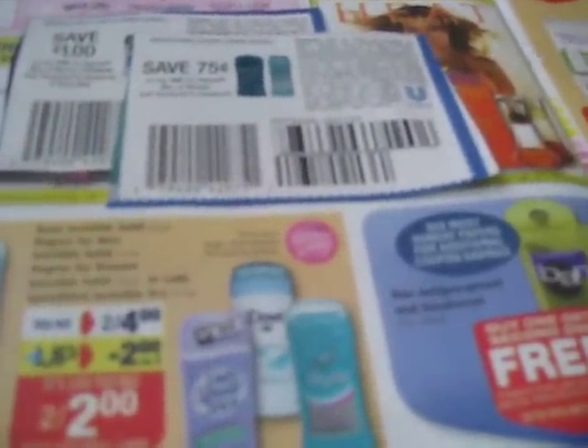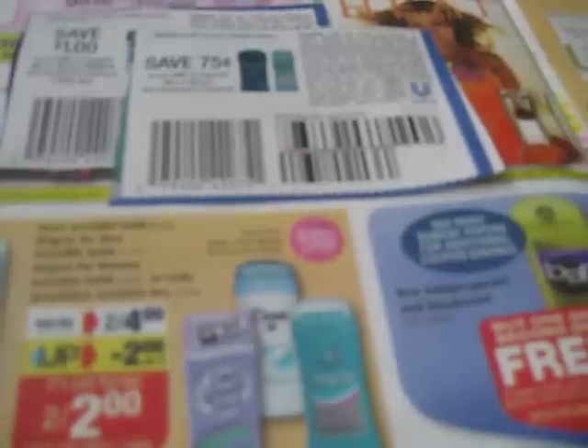So I'm only paying $2.25 for two deodorants, which isn't bad. But Rite Aid has an UP Reward program. When you make this purchase, at the bottom of your receipt there will be a coupon you can cut off — it's basically $2.00 Rite Aid cash. It's like getting your money back, but you can only spend it at Rite Aid. So that $2.00 comes off, making this deodorant two for $2.00.